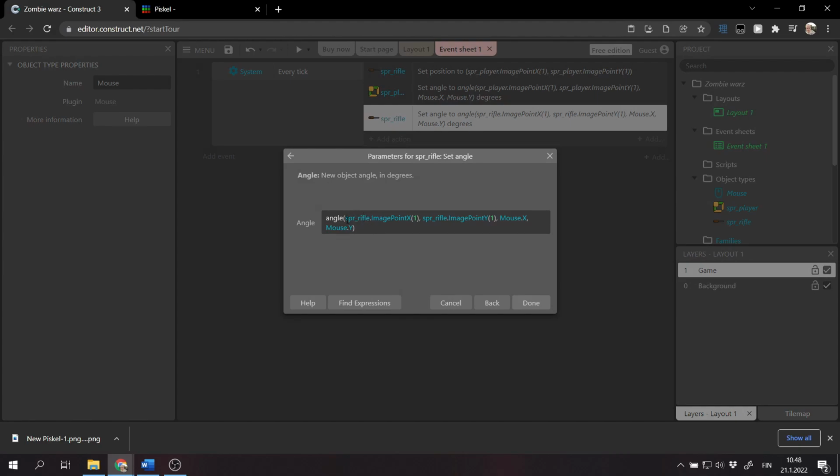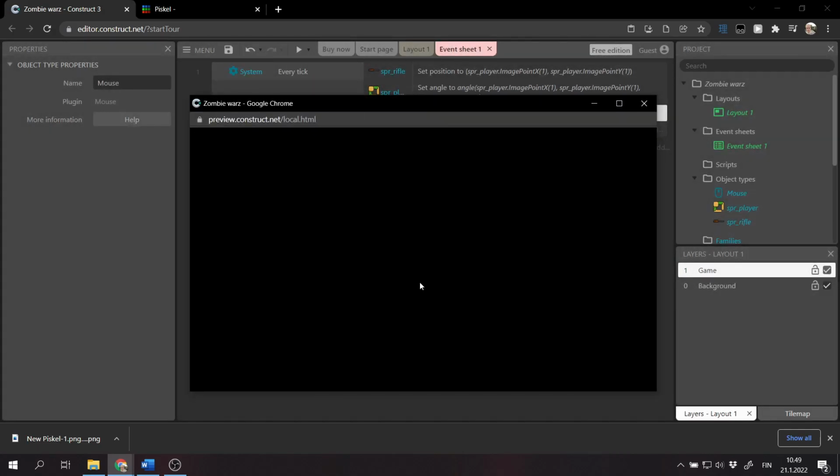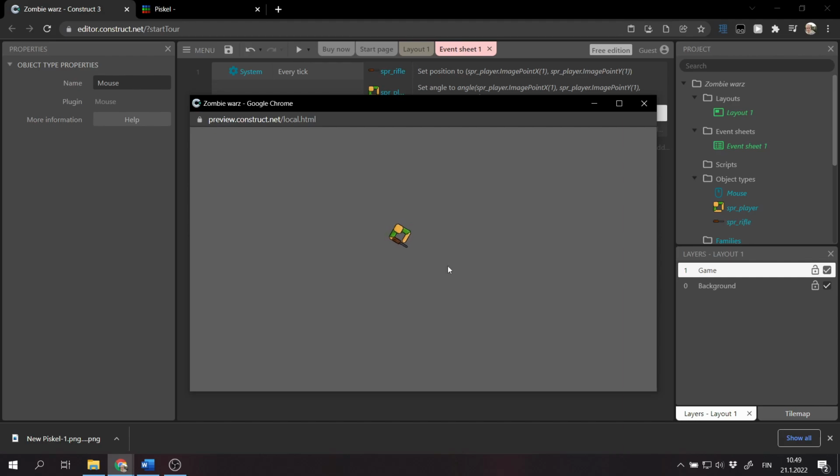Yeah, it changed the rifle here also, but we don't want to use the image point of the rifle. Rather than we are going to use rifle.x and here rifle.y. And now our gun should turn also with the player, and looks like it does.